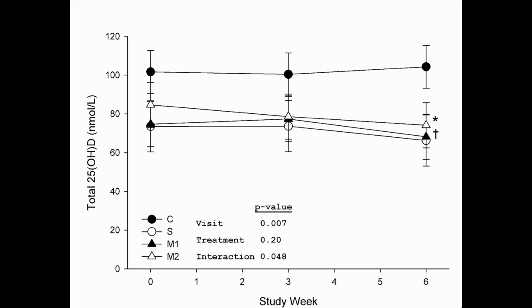Whether this would actually have a detrimental effect if you had a reasonably high level of vitamin D in your system, you had good 2,5-hydroxy vitamin D3 levels, whether if you took high amounts of supplements of ergocalciferol that would have a negative effect, it's not fully understood. And this is one of the reasons that I've always said, if you can, the best way to get your vitamin D is the way that we produce it in our skin, which is in the vitamin D3 form, which will then form the 2,5-hydroxy vitamin D3. It's the human form of vitamin D. It's the best, most biologically active form. There are differences in the bioactivity of these two forms of vitamin D as well.